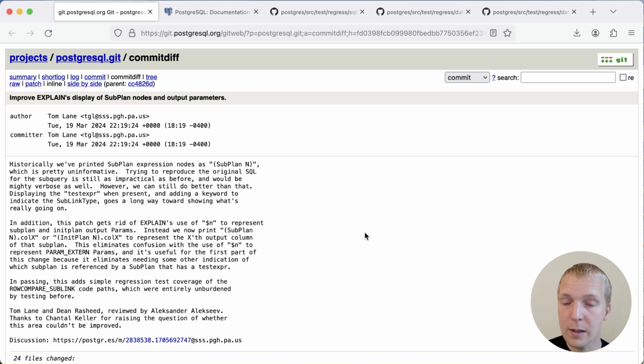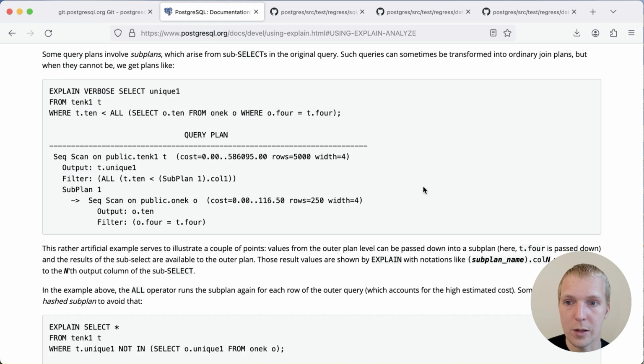Now, the important distinction here is, let's say you have a subselect. Postgres may choose to implement your subselect as a join, or it may choose to implement your subselect as a subplan. We'll talk about a few examples of those in a moment. So really, this is mainly a display change. This particular change does not change when subplans are issued, but personally, I've definitely run into this being quite confusing, and so I think this is a great improvement. Now, let's take a look at these changes.